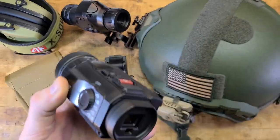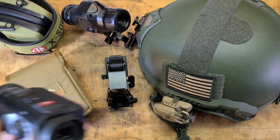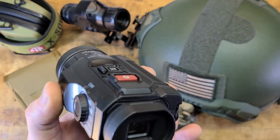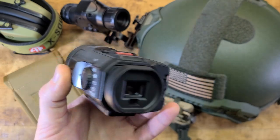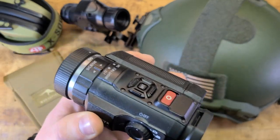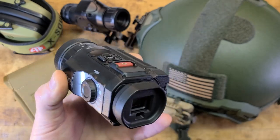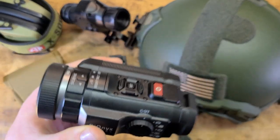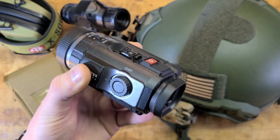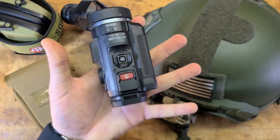It's going to be awesome for the channel — not only to use as a monocular or hand off to someone else while I'm running another device, but also to record everything we're doing in the dark that you wouldn't be able to see without something sensitive to the IR light spectrum. This definitely is — it records audio and video, helmet-mounted so you can see exactly what we're seeing. This is not a PVS-14, NVM-14, or an AGM Wolf 14 — more on that stuff in the future.